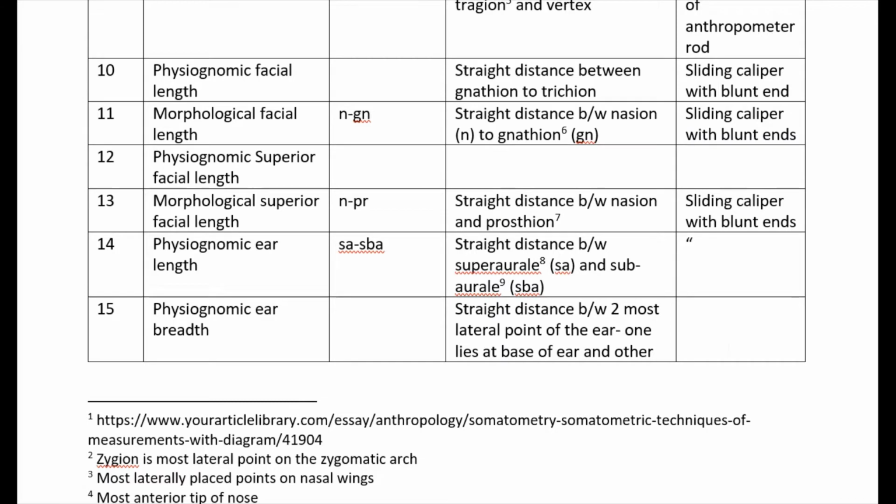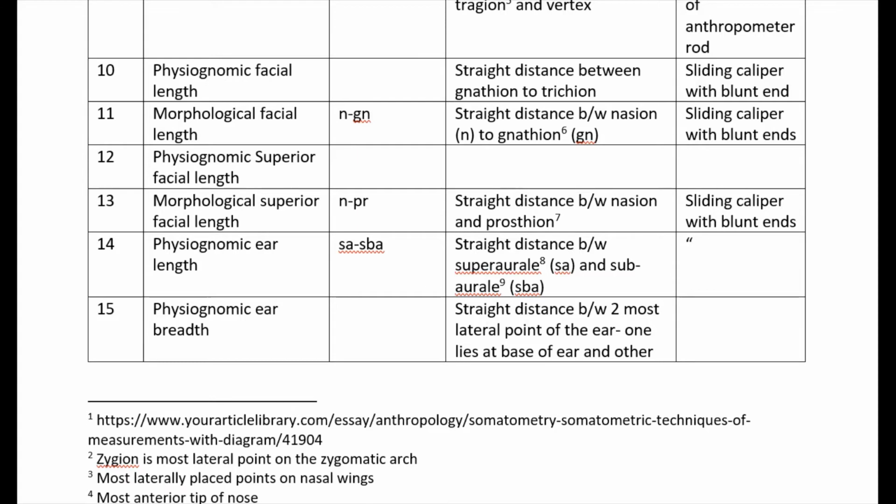Again, it varies from person to person. So how do you take the measurement? You first use a skin marking pencil and mark the centermost point, or the most lateral point, on the chin, and the frontonasal suture, which is not visible on a human face. For that you take the point of greatest depression on the nose, in the nasal root, a point either below that, above that, or at the point of the nasal root, not the glabella.